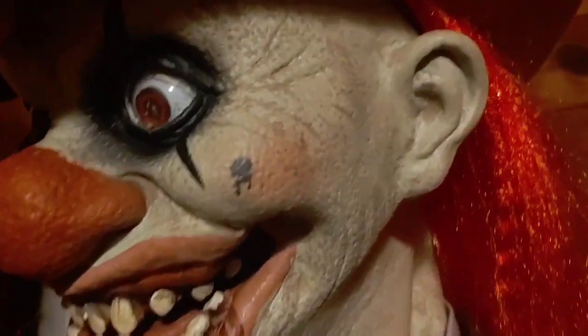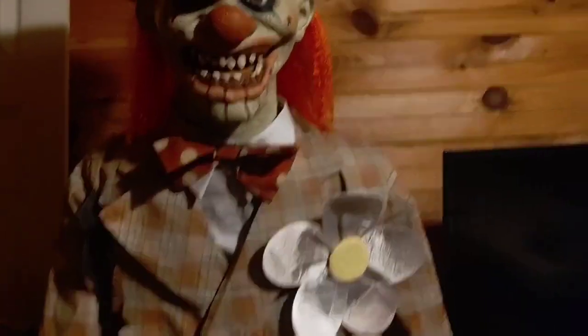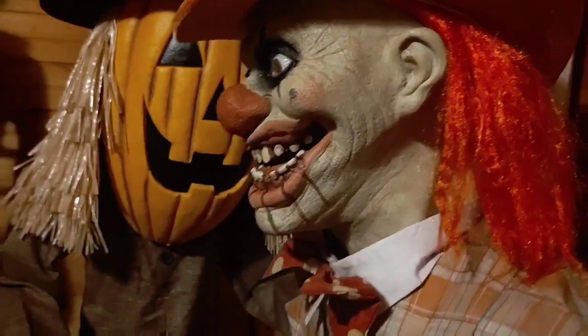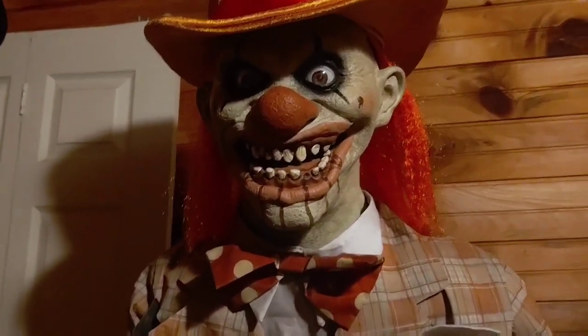I just put these little dots on the cheeks, because I thought it looked nice, and I'm really proud of how it looks, even though you can see, like, the latex when he lights up, but honestly, that's fine. It's not really that noticeable. But yeah, that's Uncle Charlie. I'll probably provide a video of him before I did this.